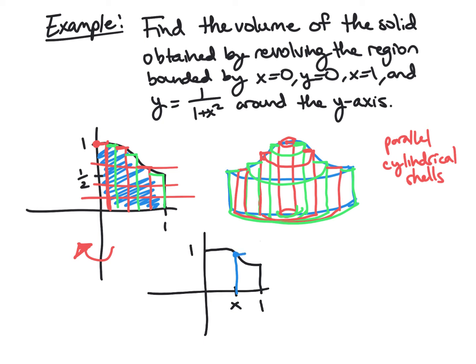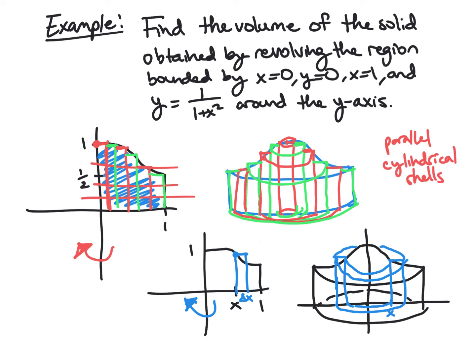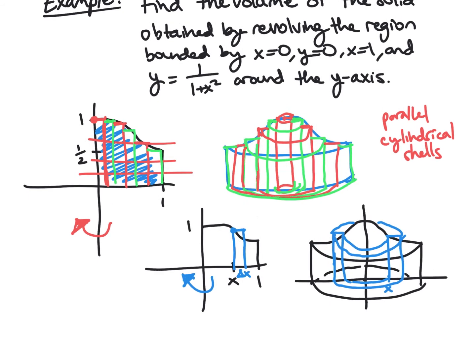We need it to be three-dimensional, a cylinder, so we give it a little width, say delta x width. And then this gets rotated around the y-axis. So what does this look like? It basically looks like this. We wrap this one cylinder around, and it goes behind and everything. This is what we want to find the volume of.